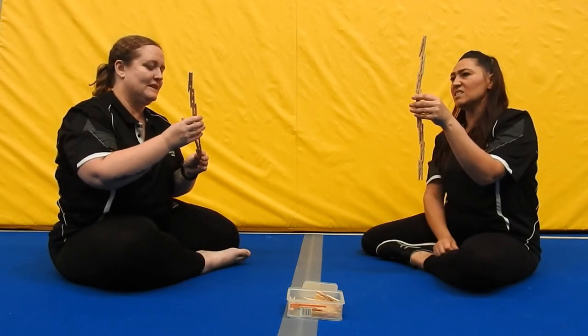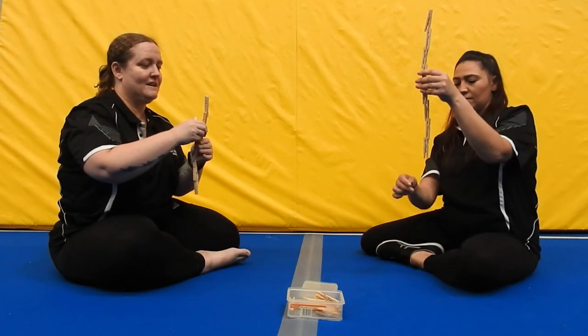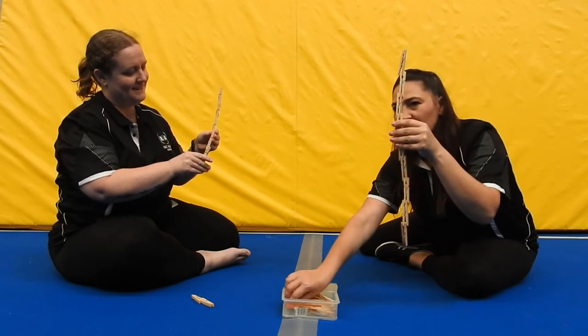I'm not very good at it. It is easy if you hold in the middle. It's definitely easier if you hold it in the middle. You can add to the top and to the bottom. Mine just is falling all over the place. Uh-oh.